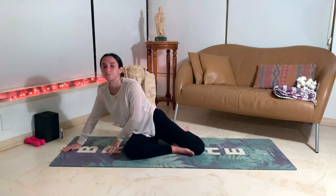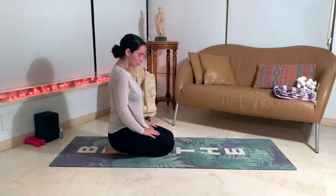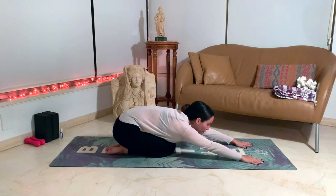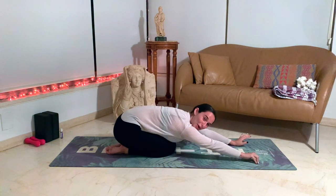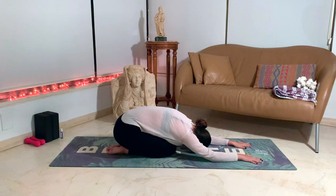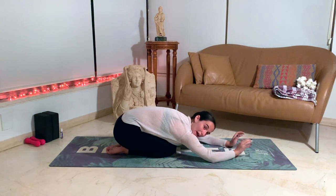Slowly come up back to center. We'll turn over to come into a child's pose — legs together, feet together — and just start to slide down, resting your upper body on your legs, hands coming forward. You can also choose to grab your heels if you want a more compact child's pose and you're not up for the shoulder opener at this moment. Feel your breath against your thighs, feel how broad your back feels, as if someone is stretching out your back to the outer edges.